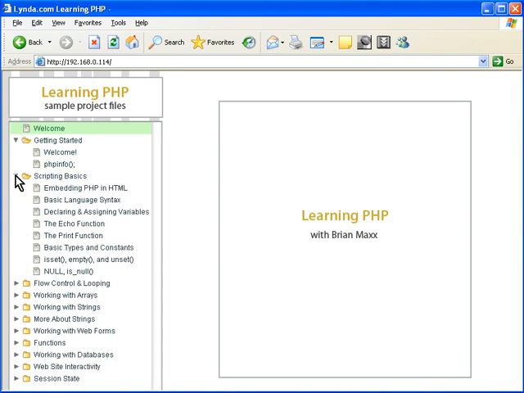Beyond that, after we install the different products on Mac and Windows, we're going to talk about different software that you're going to need and things like that. And once we get that all set up, once you get your web server set up with the sample files, because you're actually going to be able to browse this particular bunch of sample projects like a website, we have this nice little Flash interface here. We're going to jump into the scripting and how to actually start getting into the basics of PHP.